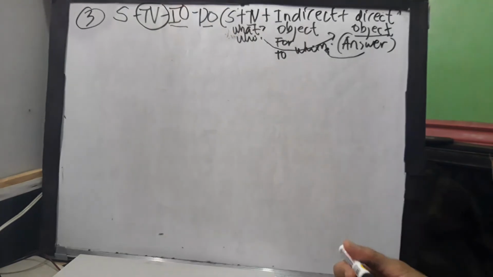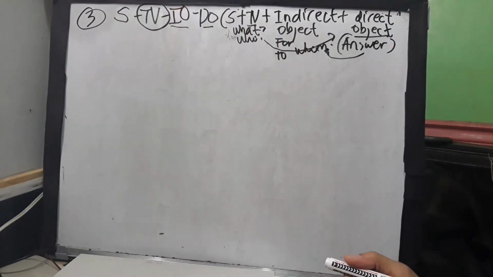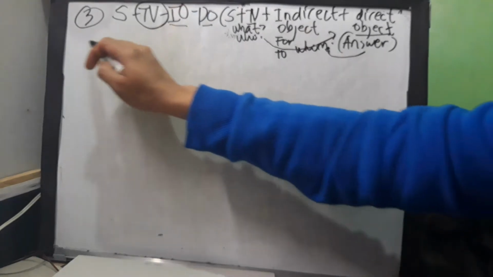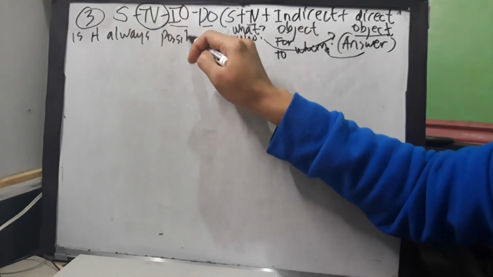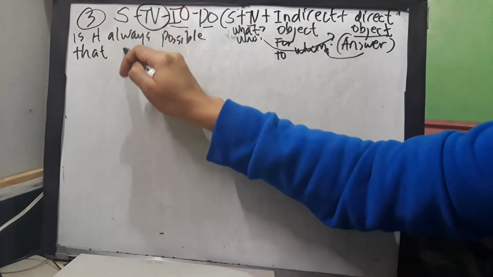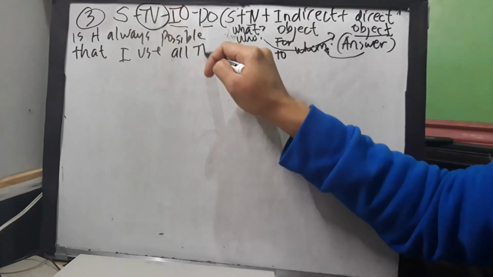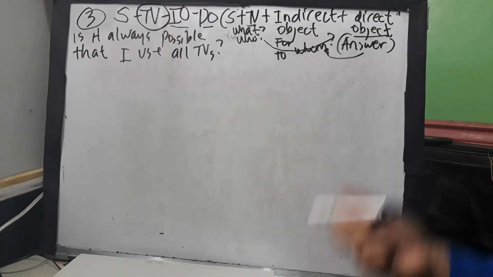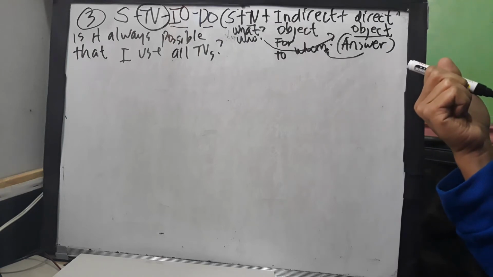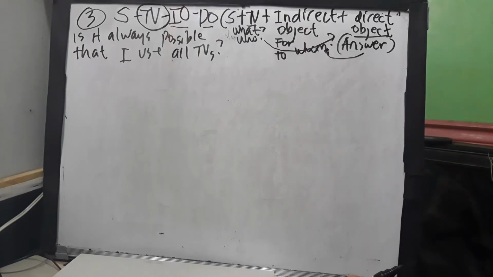Now the question here, guys, is this. Teacher, regarding the transitive verbs that I can use in making the sentence pattern, is it always possible that I can use all the transitive verbs in the sentence pattern? Then the answer is no. Guys, again, we can ask help from Google. Google provides you only specific verbs that are used in the sentence construction.